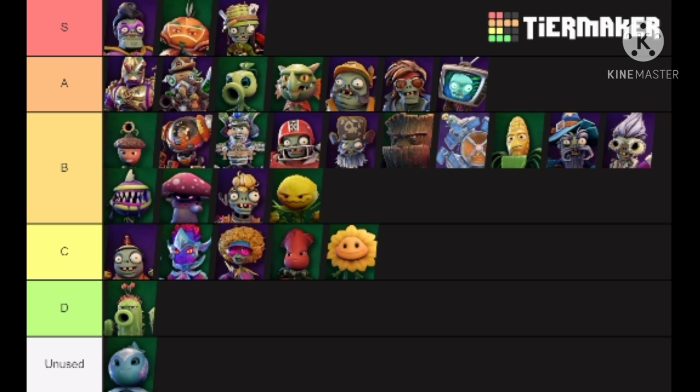The only issue is, obviously, that there are ways to counter him, such as Citron, and you've got Acorn as well, who's also quite good, and Shogun Guard, whose shield is even able to block the dash. And Potato Mines can all be very good counters. But as a whole, Brainium Basher is still incredibly strong. I've just decided to put him as the highest point of A tier, just because of how strong he is.